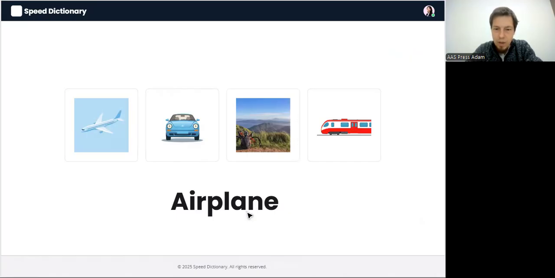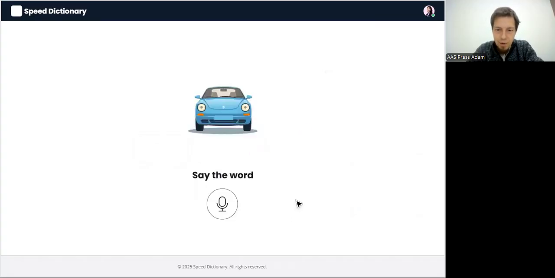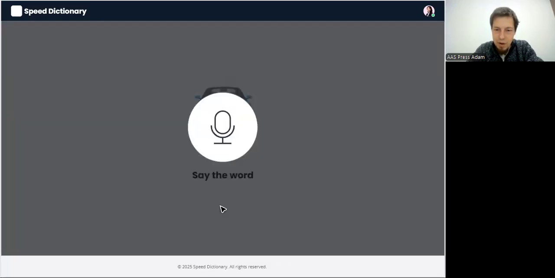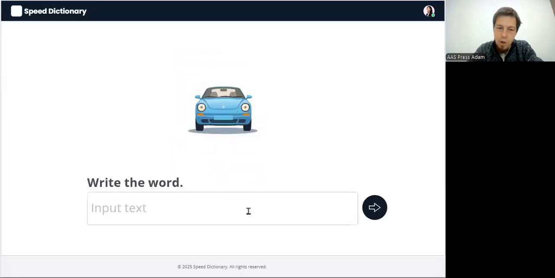Okay, so we can go through the words, check the translations, and when we're ready, we can hit start. The first one is a simple read the word and match it to the picture type of activity, similar to Gamerize. The second one has a speed element. These words will be falling down, and they'll need a little bit more reflex. They'll have to know the word better in order to choose the right word on time.